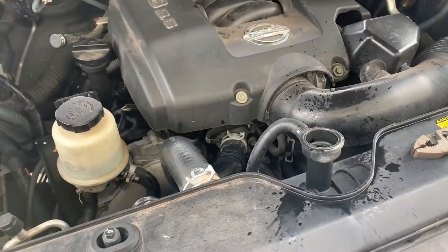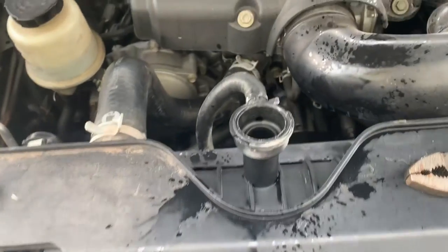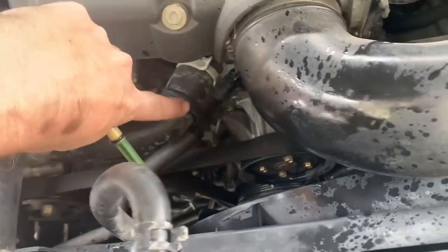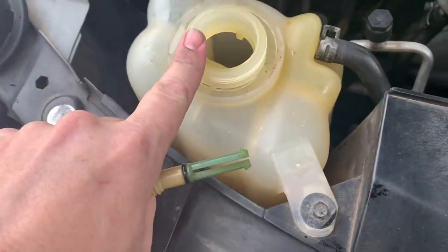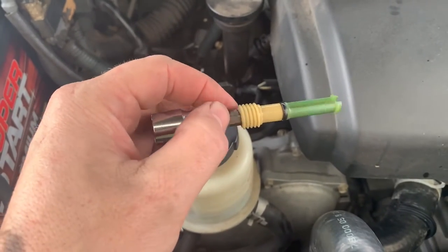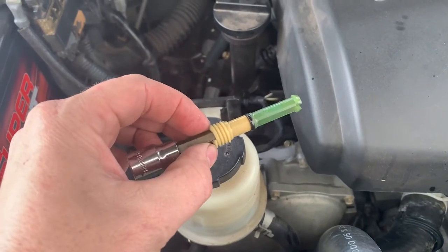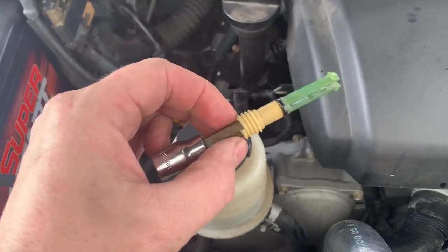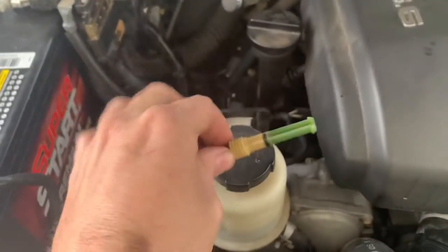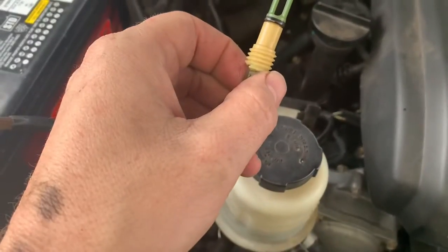We let the engine run 10 minutes. I kind of opened the radiator cap a little too soon, so we'll have to wash this all off again. I also drained this hose again to drain our overflow tank. When I drained the petcock and took it out, I did get it to come all the way out. I've got my wife stopping by the auto parts store to get me another one — they're like $7. Once we get that, we'll put it back in and service this thing up.